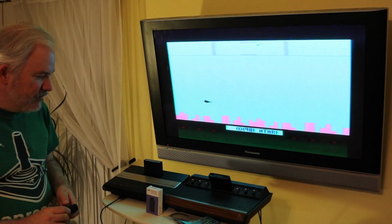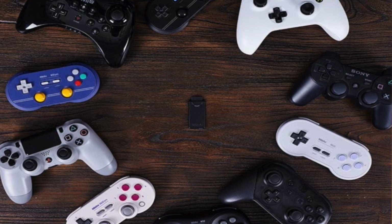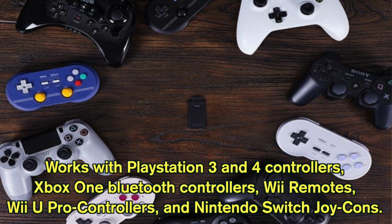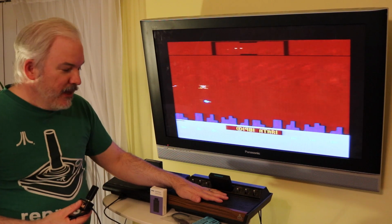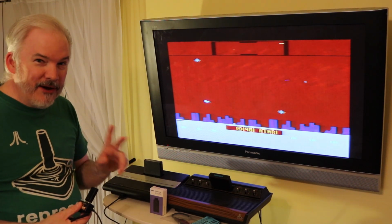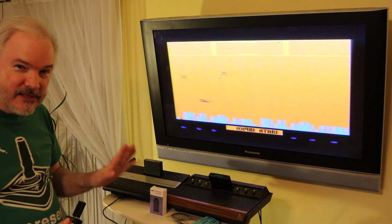All right, so just letting you know, this Retro Receiver receives wireless signals from a variety of different Bluetooth controllers, which I'm showing a list of below here. So the main objective on today's episode is to get a Nintendo Switch Joy-Con working wirelessly on the 7800 as well as the Atari 2600. And then I'm going to try to pair up two Joy-Cons to use on the two joystick games.